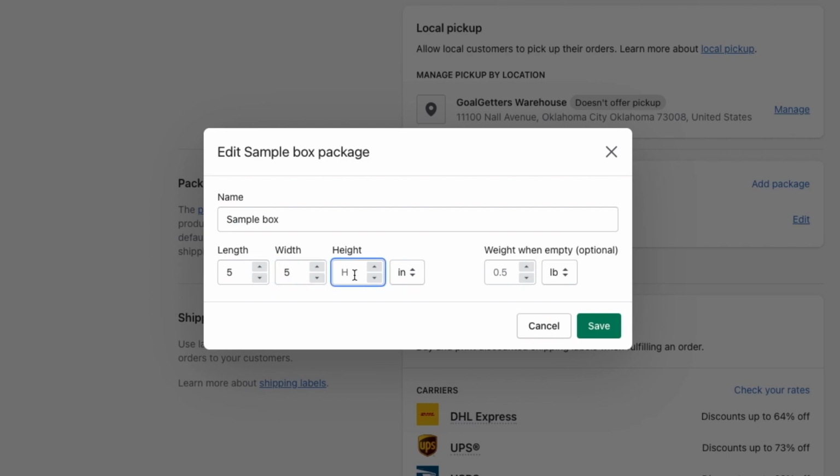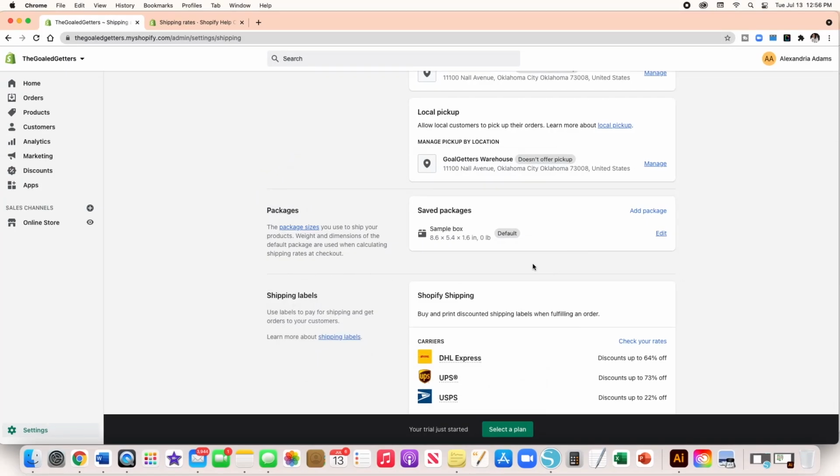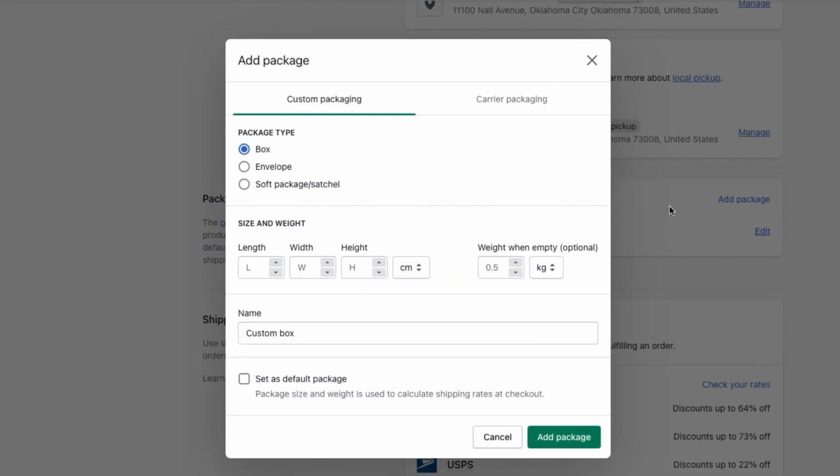So you can also edit these default metrics here, and you can change the name if you know that your packaging box is very unique. You want it very customized. You do it the way that you want to run your business, of course, but this is where you can do it and take care of all of that and name it the way that you want for your business. And then if you want to go ahead and add a weight for your empty boxes, you can do that right here. I'm not going to do that today, but just wanted to show you guys what it actually entails. And then if I wanted to add a package, I can do that as well.